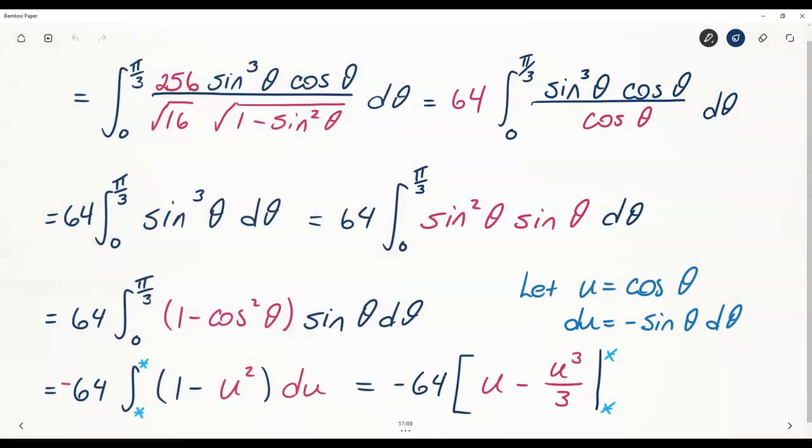Okay, see, I actually went back and made a note of that on here. That's why I've got those little blue stars there. Blue stars there to indicate that I did not forget to put the limits. The limits are there. I'm just not going to use limits in terms of u. I'm going to use 0 to pi over 3, but I can't put those limits until I get back into theta.